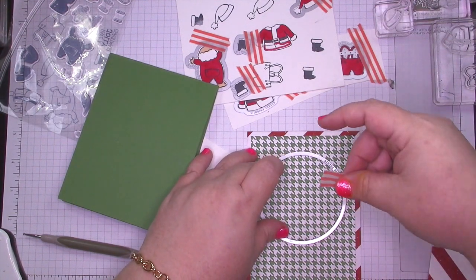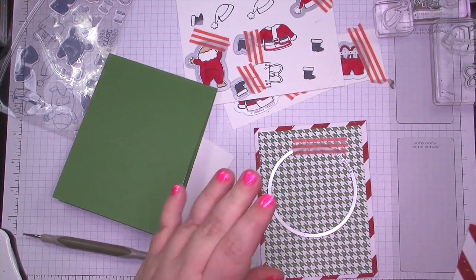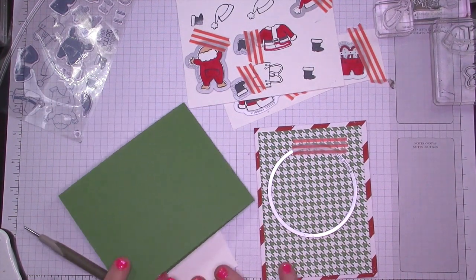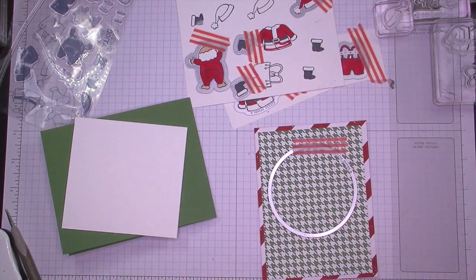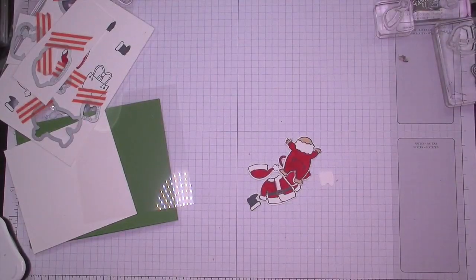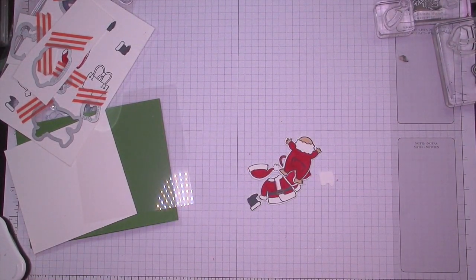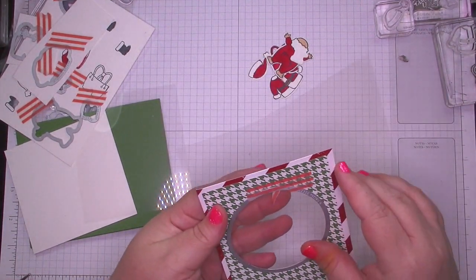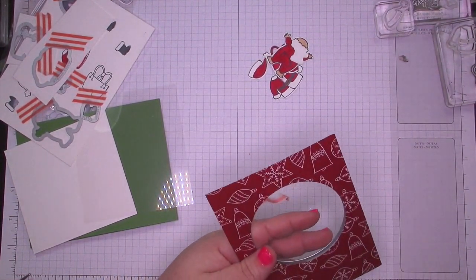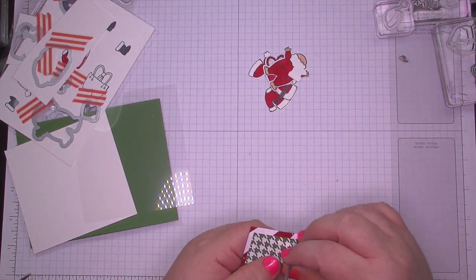Is that about even? I think it is. Okay, so I'm going to go ahead and cut a window sheet. I have a piece of Whisper White that measures 3 3/4 by 3 3/4. I'm going to cut all of this out, then I'll be right back. Okay, I'm back. So you can save this for another card, and maybe I'll show you what to do with it this week. I have all of my pieces cut out. I have my circle cut out of my card layer, and I have everything ready to go.